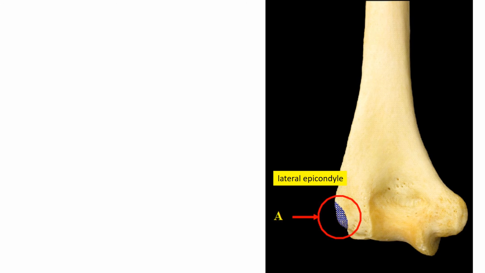Now, this is the lower end of the humerus, but it is a posterior view. We cannot see the capitulum. Capitulum is an anterior structure, but the yellow name is indicating that this is a lateral condyle, and it is lateral, and we cannot see the condyle because this is a posterior view.